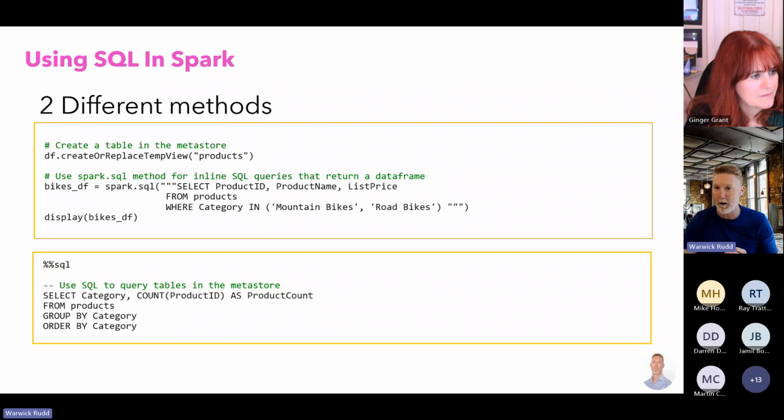It's saying load the bikes data frame via Spark SQL. Give me all of the products with 3 columns where the category of those products is either a mountain bike or a road bike. And then our display is our command to actually return that result set that's being loaded into the bikes data frame. The magic command, like Ginger mentioned, is not special at all, %% SQL, and then here we go. It looks exactly like what we would write inside of Management Studio for our normal SQL. As Ginger mentioned, there's a couple of commands we do need to be wary of that we possibly can't use, but for all intents and purposes, this is how easy it is, depending on which version you feel more comfortable in. And we'll see some of these in the upcoming demos.